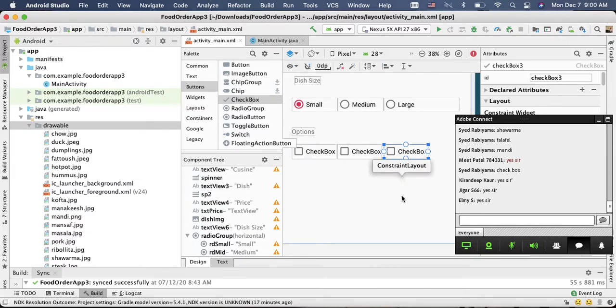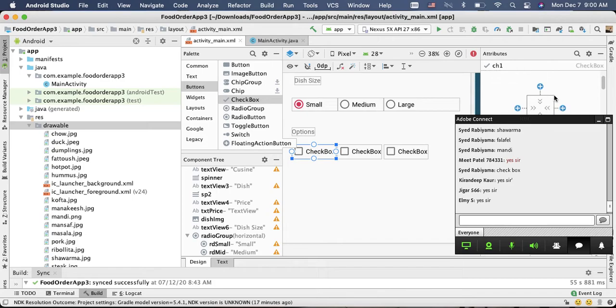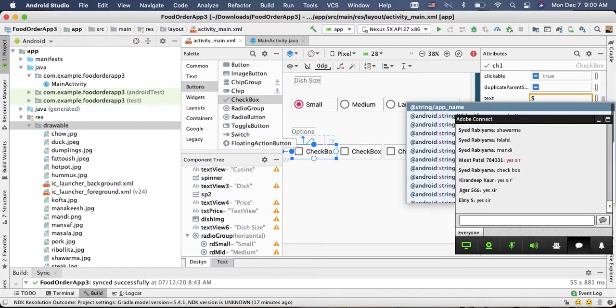Suppose we have three options. The first one is checkbox one. The checkbox one, let me constrain it. Let's say spicy.